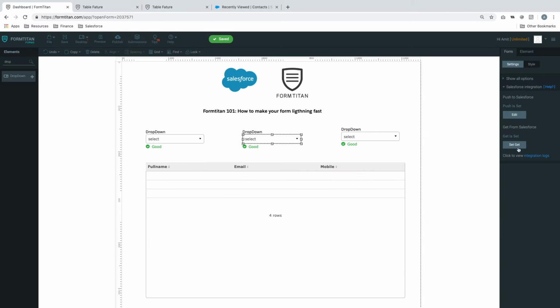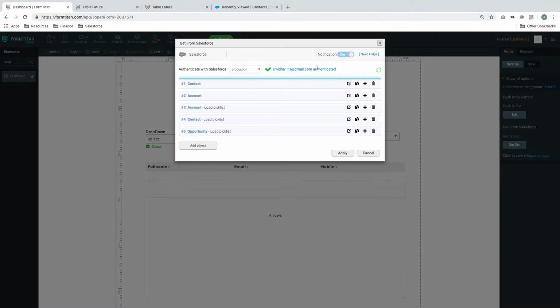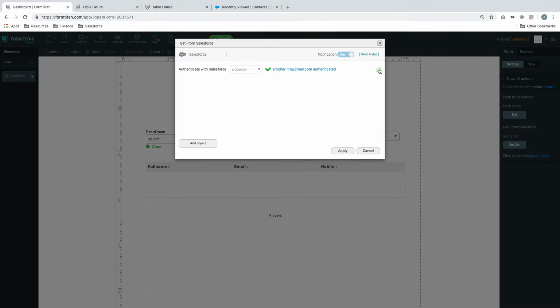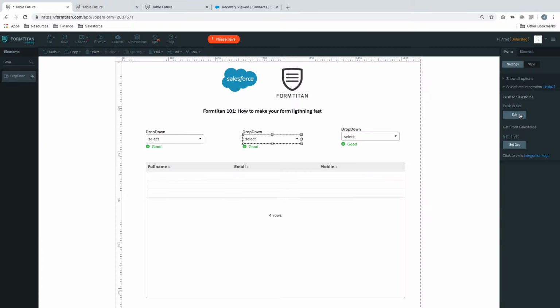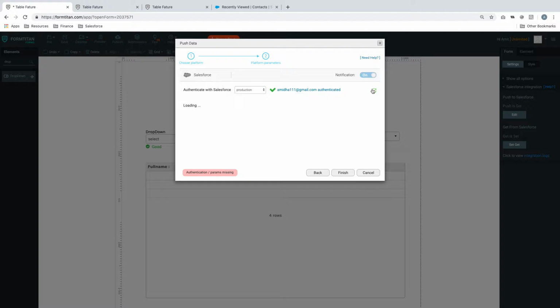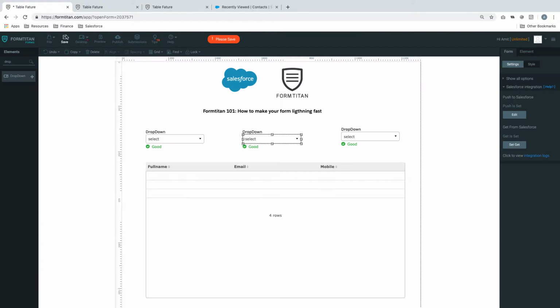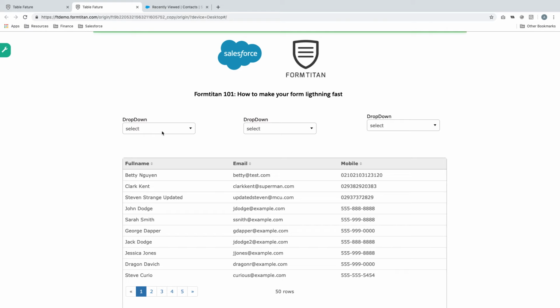Whether it's your push or a get, in here you can just click refresh, and this will refresh the metadata for you, and it will get the new data available from Salesforce. That's in your get, and same in your push. You can just go ahead and refresh it, and it will capture the new metadata for you and display it in your records. So that's how easy it is.